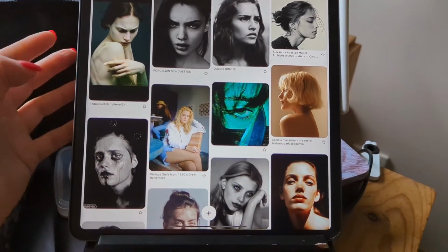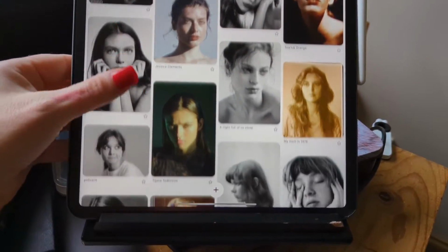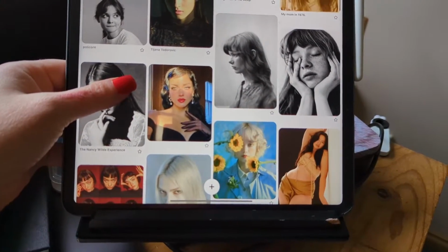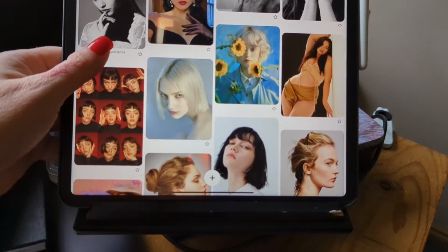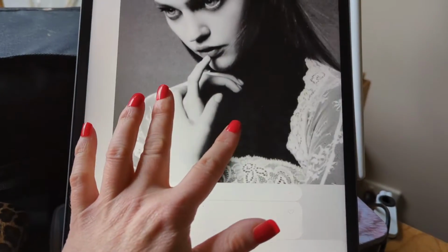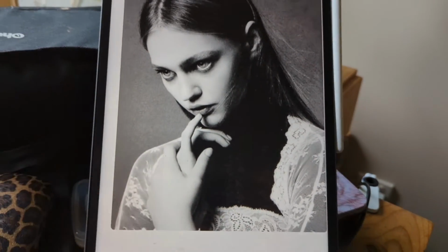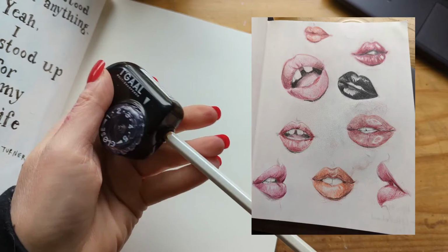It's good to use as a tool to practice a specific facial feature or animal or whatever it is you want to do. And I'll pop in some pictures here of some pages that I've done from one specific subject.